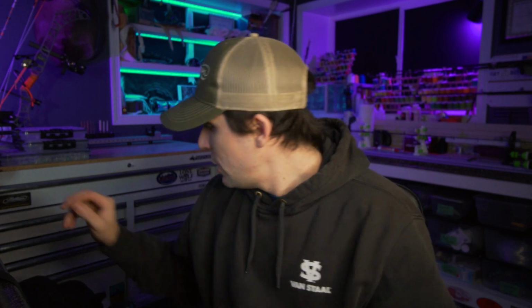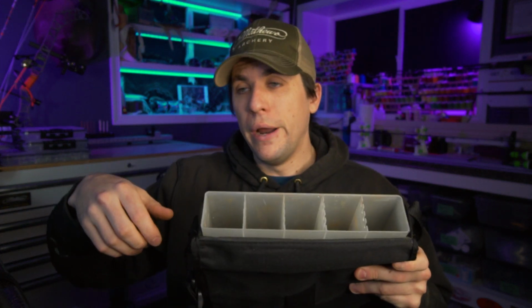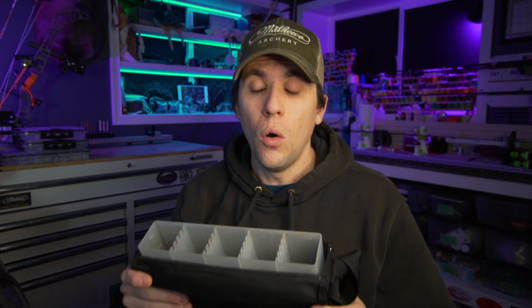A couple other things that I do that does change is sometimes I will use a smaller bag. So this is just a single row, right? I have the double row, but sometimes I'll just use this single row if it's lighter. Or a lot of times I'll strap this onto my girlfriend if she's coming with me, or somebody else. I'll strap this on them and fill even more lures with this. That way I've got 2 bags just in case, and then I don't have to run all the way back to the car.